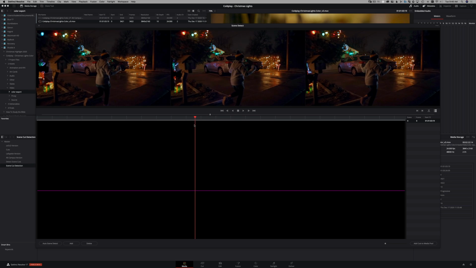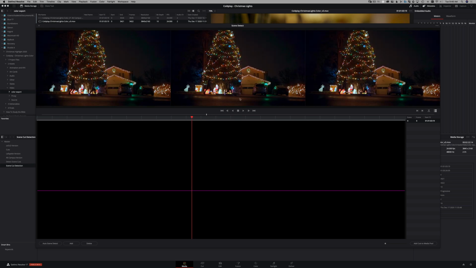What you're basically looking at here is the middle frame is the frame you're parked on, the one to the left is the frame before it, and the window on the right is the frame after what's on the playhead. So what we're going to try to do is use this to double check our cuts before they're added into the project. What this means is the two on the right are going to look like the same shot, and the one on the left will be different if it does it correctly.